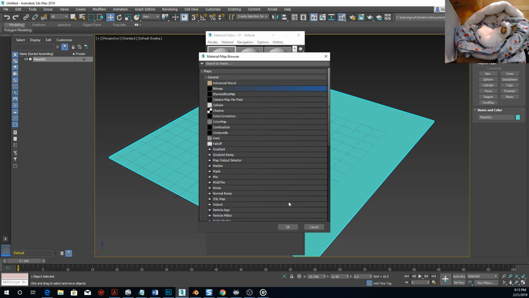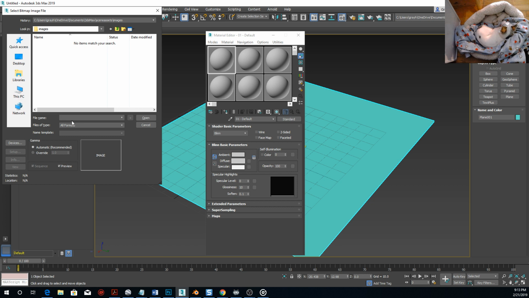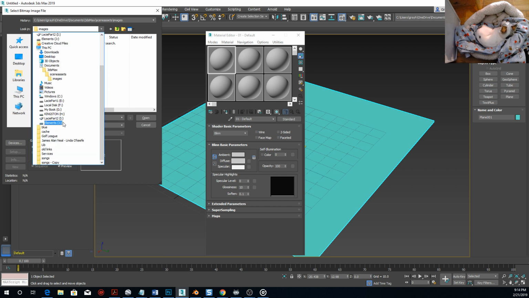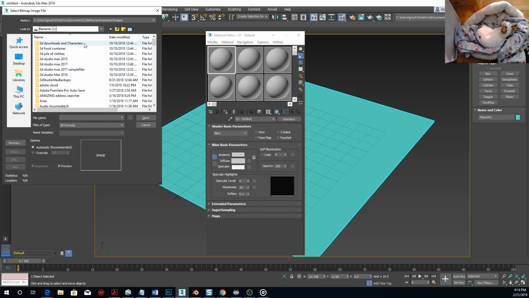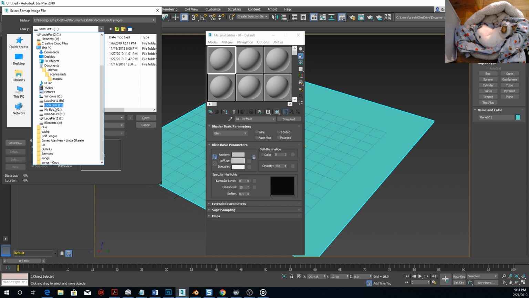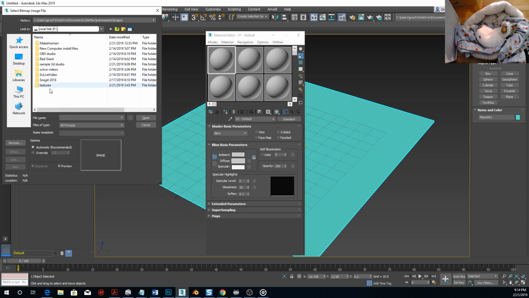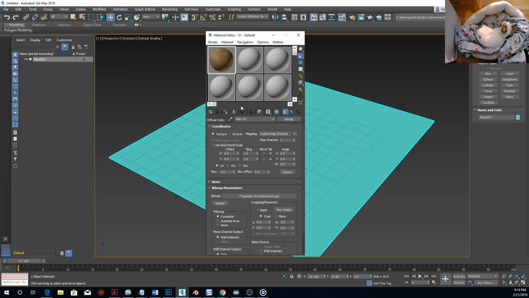Okay, there's bitmap, open, and... there we go.